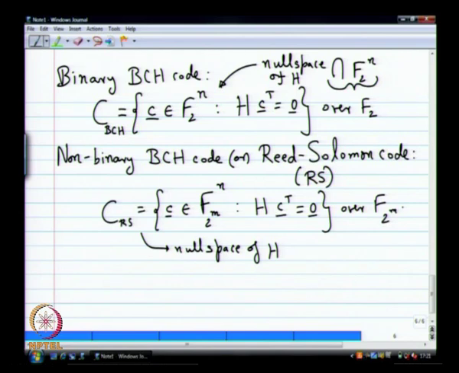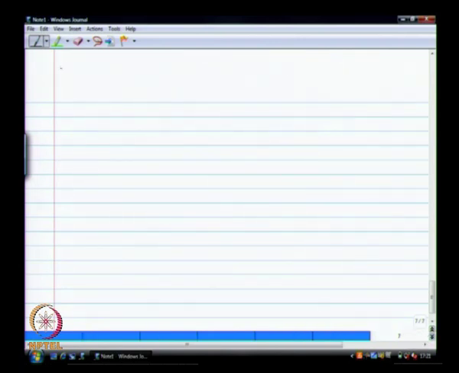So let us see a very simple example to convince ourselves of this difference at least first, and then we will go on to minimum distance proofs, etc. The easiest examples come from which field? F4, okay. Right, it is too simple, but anyway, let us just see the example, it does not hurt too much. If it is too trivial, then we will go to F8 and then you guys have to do all the work.